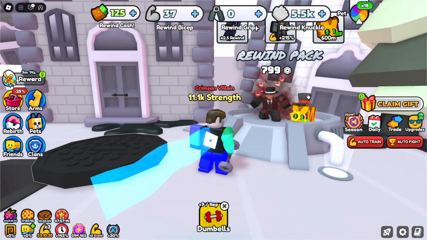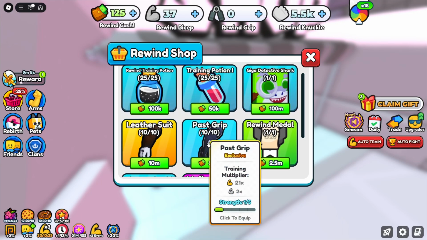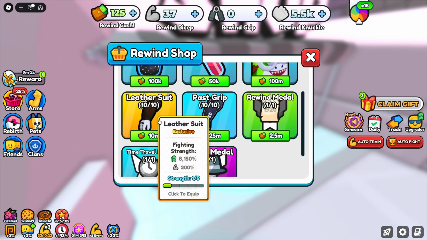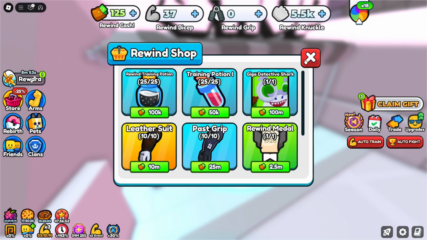So let's go ahead and go down here and look at the Rewind shop before we go down into the sewer. From what I was seeing in past updates, I believe this is probably not gonna ever reset. So this is the only time you're going to be able to get all this stuff. You're only going to be able to get it all once. So only once for this pet and once for all the other stuff.